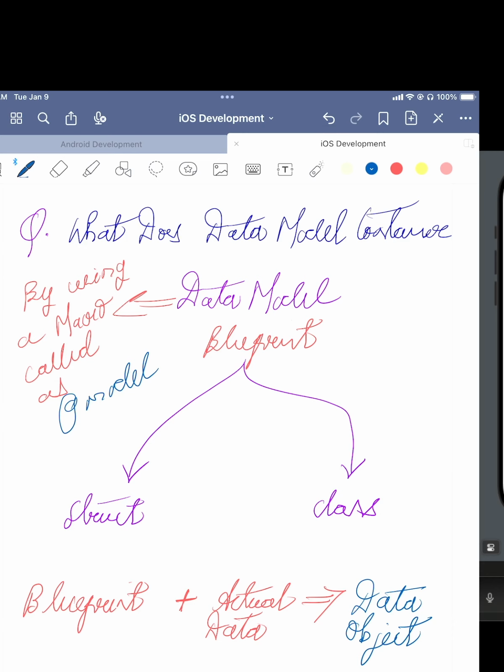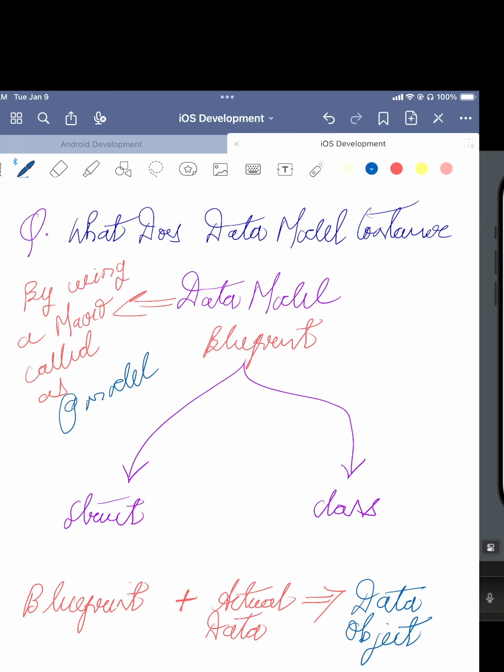Let's go next. Now setting up the model. So now we are going to go to our models. Remember, don't do this; there will be a way I'll show you. Let's get rid of this, put this to trash, delete.